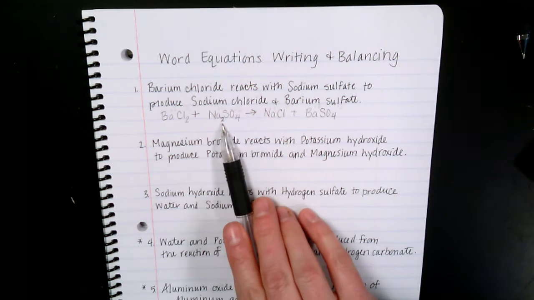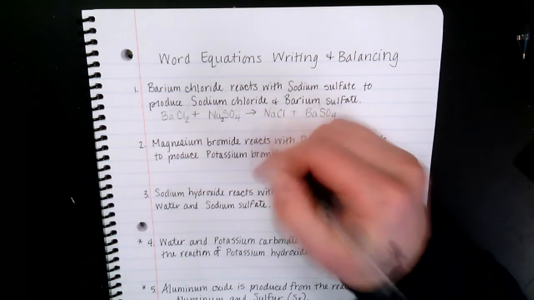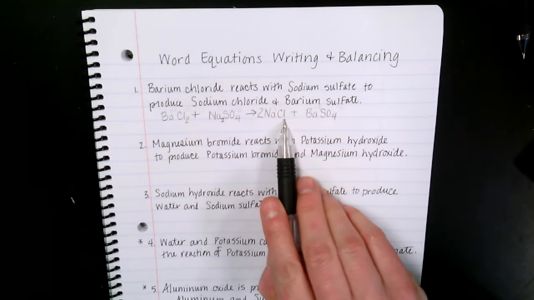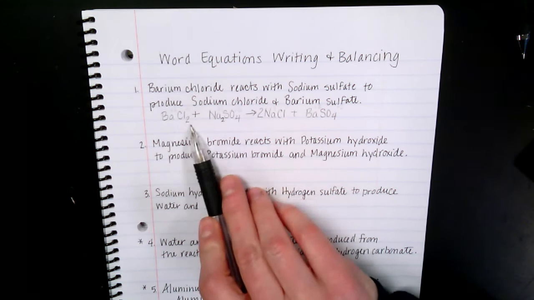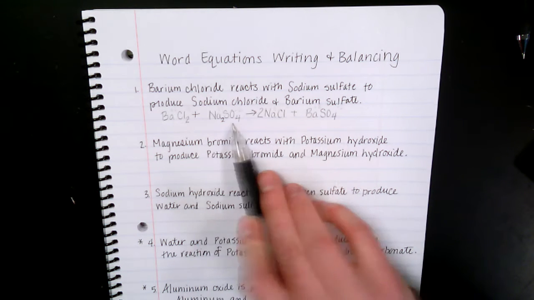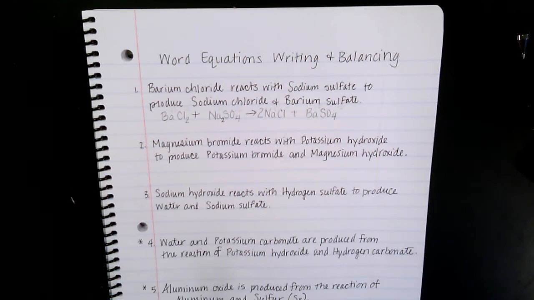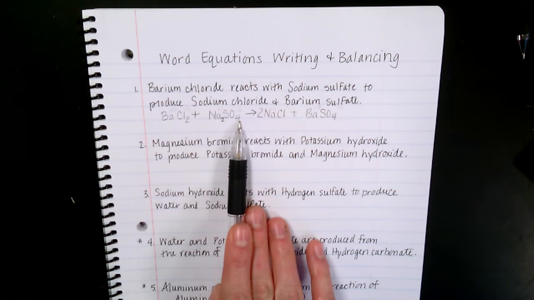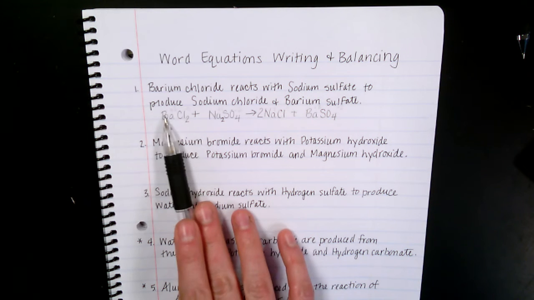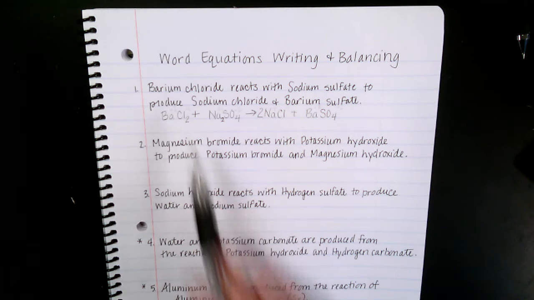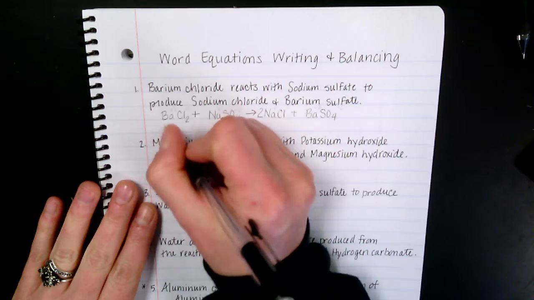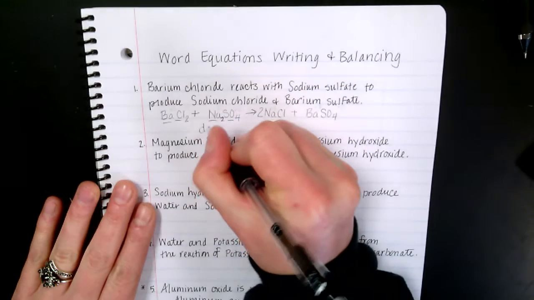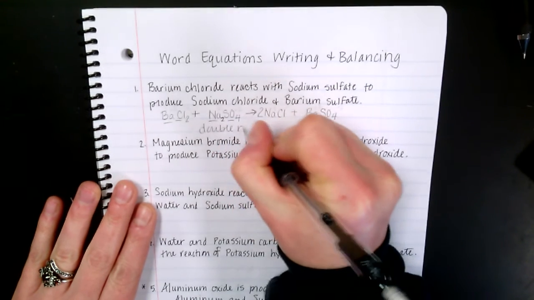So we have 2 sodium here and 1 here. So we're going to put a 2 coefficient in front of that. That changed sodium to 2. It also changed chlorine to 2. And we have 2 there. 1 barium, 1 barium, 1 sulfate, 1 sulfate. So it's balanced. And let's go ahead and classify barium chloride, sodium sulfate. So you have 2 compounds that have 2 things in them. They just switched endings. So that is a double replacement reaction.